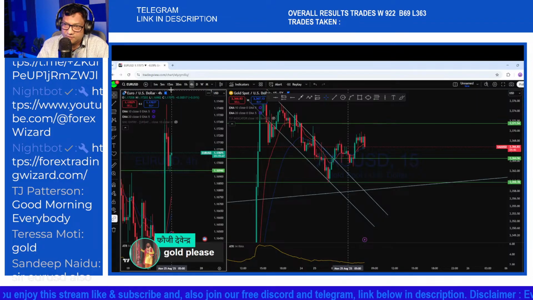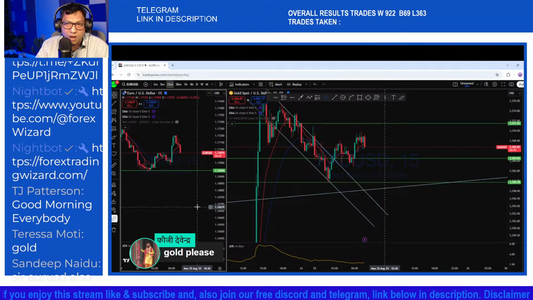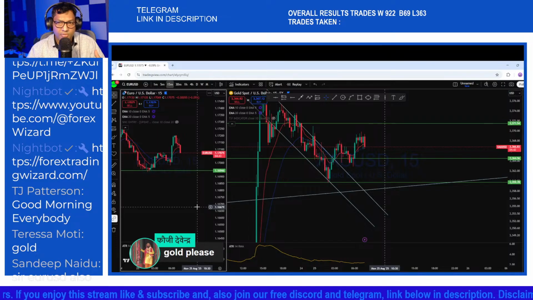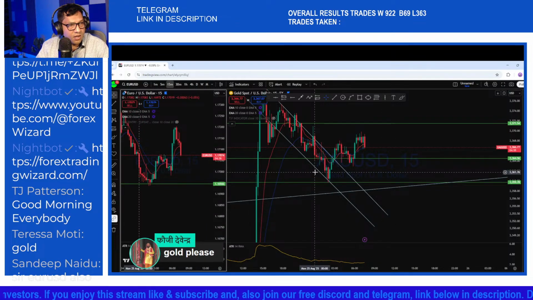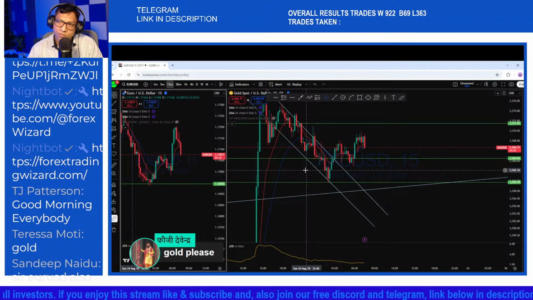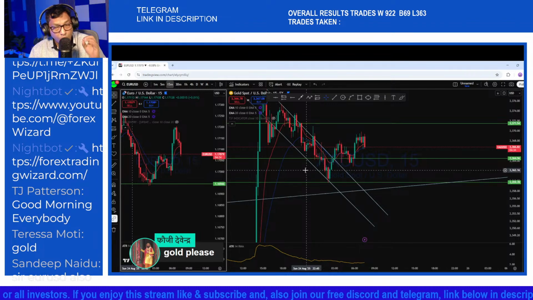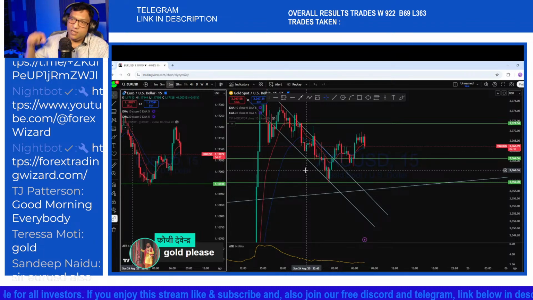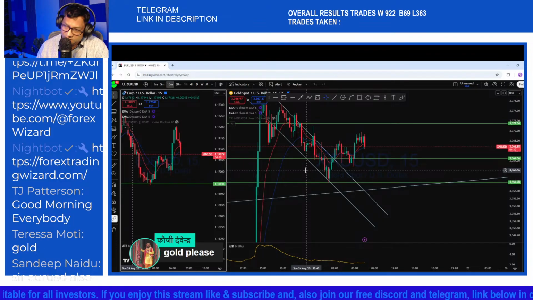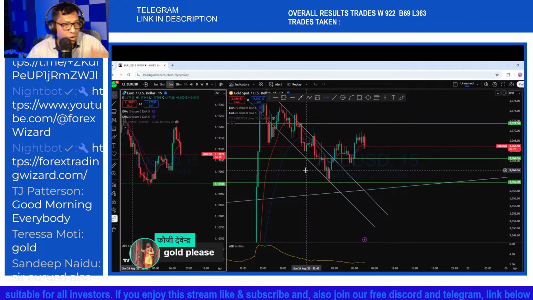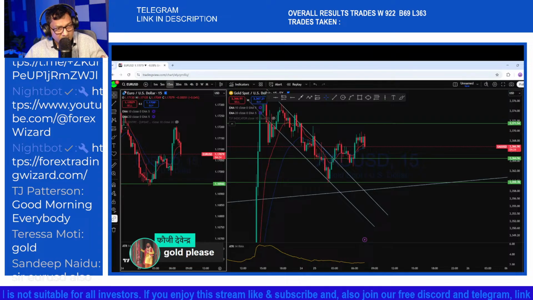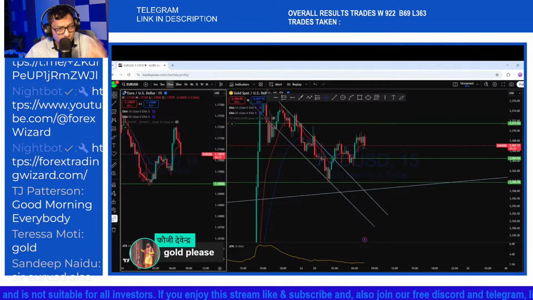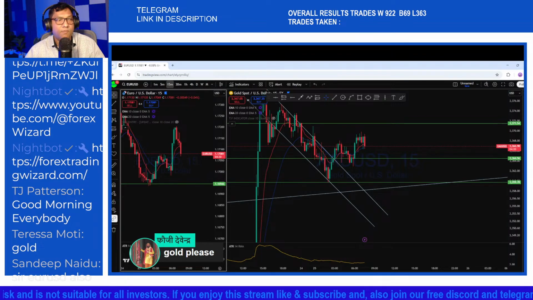That's the key here, to look for a move without any proper pullback. Any fake move, you can more often spot that, and that is the most profitable way to trade the market. Look for the move that is not real, right? If you can spot those kind of moves, you can take the bigger trade.